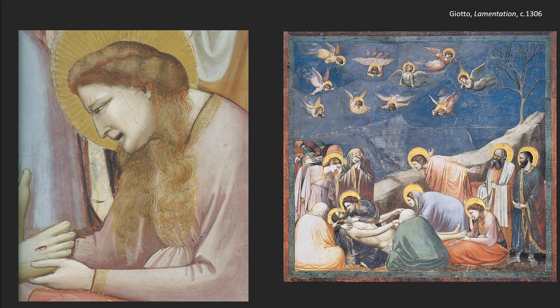She has an ointment jar, and she sort of, not washes them, but anoints them, if you will, with her hair. So she's almost always shown with her hair out, because she used to be a prostitute as well, and women with their hair out in the 14th century were seen as being a bit more loose, right? But now, at this moment, she's recalling what happened before. What it was like to be at the feet of Christ when he was alive. And now he's dead. And that pain, that suffering, that sadness distorts her once beautiful face.